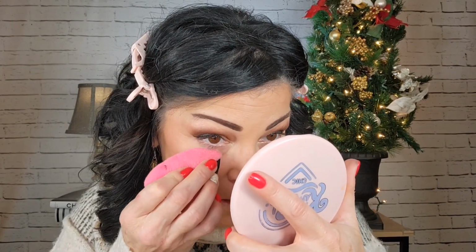Comes out, oh no, let's take a look. No, it comes out way more fine than it looks. There is a little scent to it, almost like a rose scent as well, but it does go away really quick. But yeah, I do like the mist on here, so I am going to place a little bit on a puff and put that under the eyes just to smooth down that powder. Okay, I really do like that setting spray. It really melted everything into my skin. So yeah, if it keeps my makeup on all day, I'm going to be super excited about that purchase.